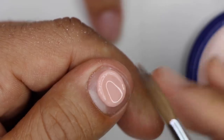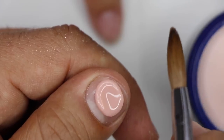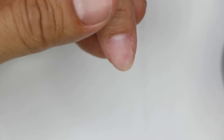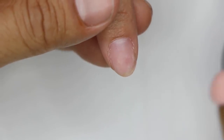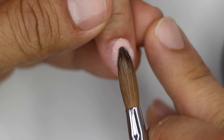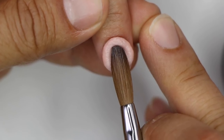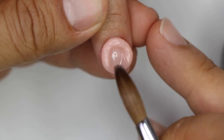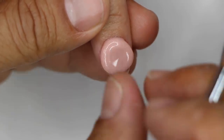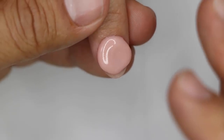This is too dry of a consistency — I'm going to show you on her fingernail exactly what I'm talking about. First, I want to show you what not to do. You do not want to pick up the product and literally press it down. Do you see how I'm doing this? What ends up happening if you do it like this is you build a donut, and everything runs into the skin — you end up with an absolute mess to work with.